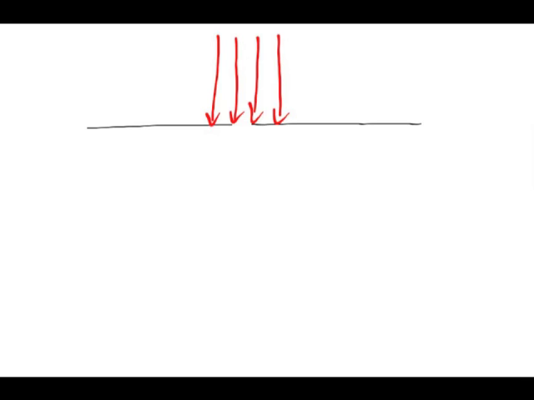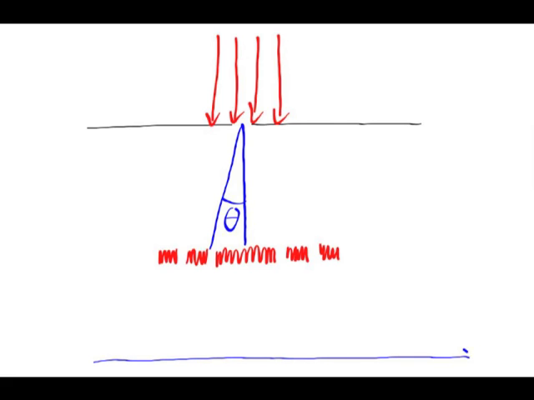Light is incident at a single slit. A central maximum is formed on the screen and further maxima and minima to its right and left. Where these maxima and minima form is dependent on the angle theta. So I can draw an intensity distribution graph showing intensity versus the angle theta. So far, the known phenomenon of diffraction.